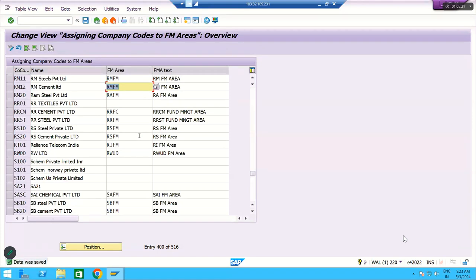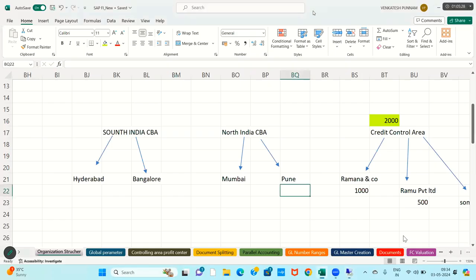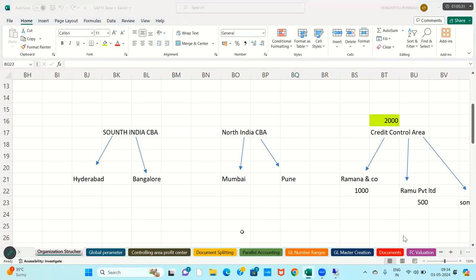Guys, note it on one note, everyone. FI enterprise structure. Note it down, everyone. FI enterprise structure. There are no changes between ECC and S4 HANA. No change. At the enterprise structure level, there are no changes. How does it look in ECC? Same to same as S4 HANA. We configured in S4 HANA, right? How you configured in S4 HANA, same to same in ECC also. There are no changes.